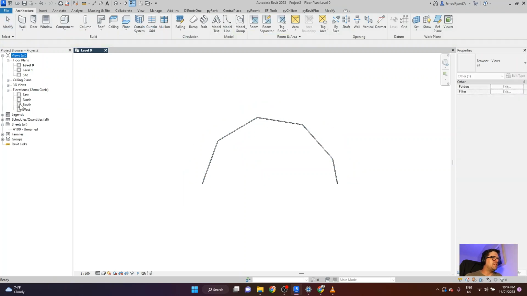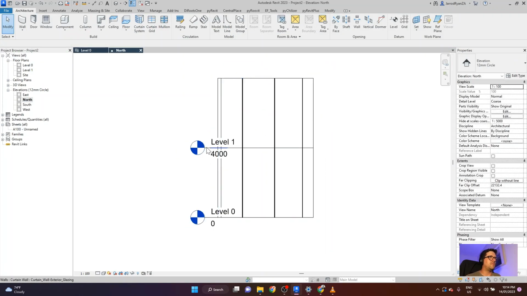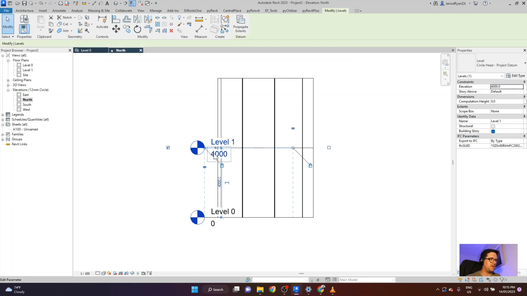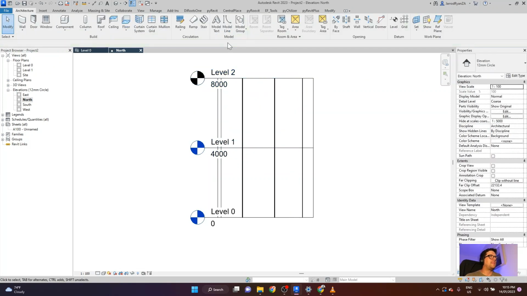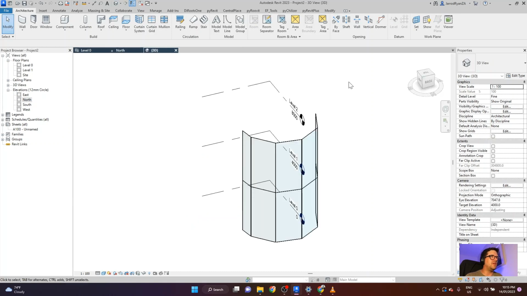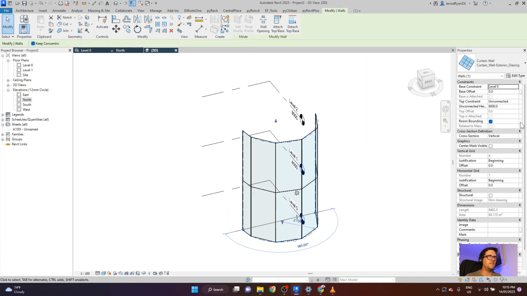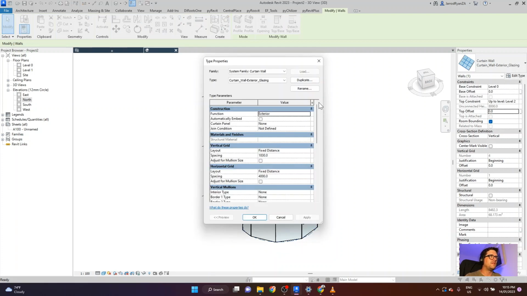I'm going to click on elevations just so I can get some idea of how many levels we've got here. And I'm going to duplicate that and make a level 2. Alrighty, if I go over to 3D model, I'm going to switch over the top constraint to level 2, and make it 0. Got everything we need there. I'm going to duplicate this exterior wall and create one called faceted. Duplicate.